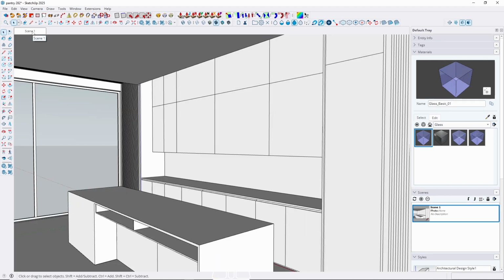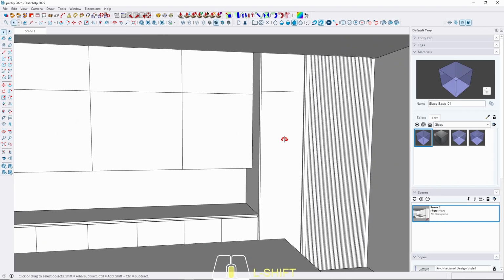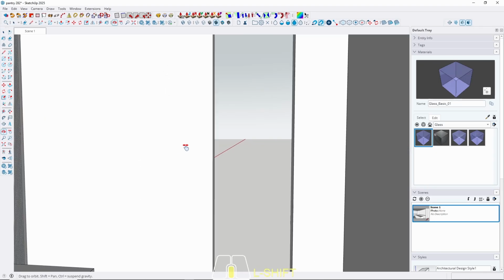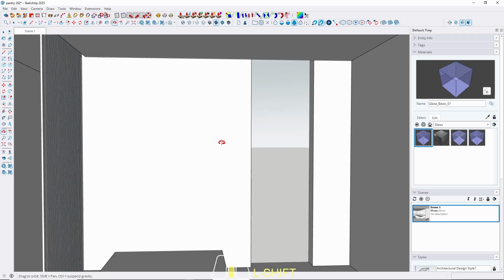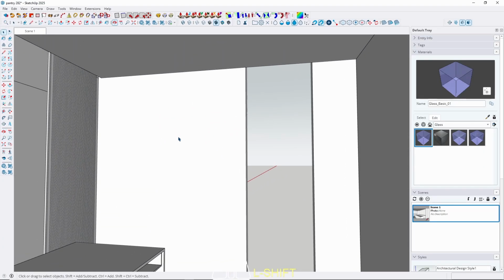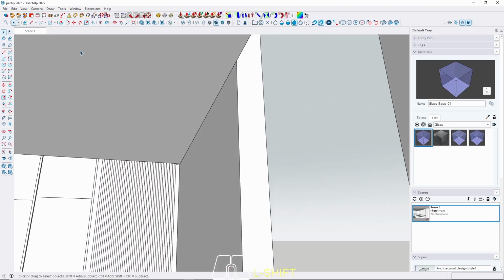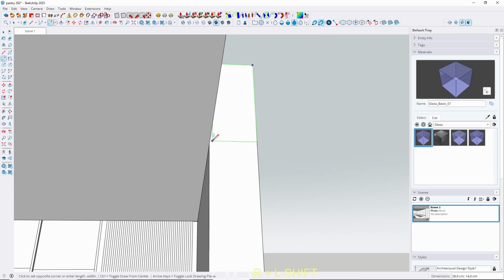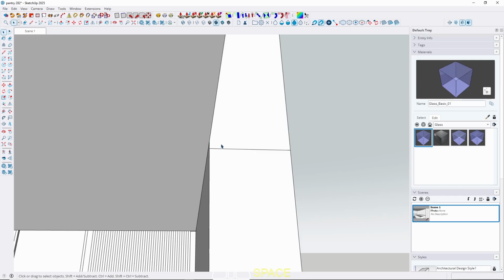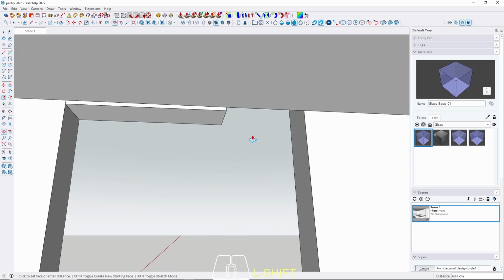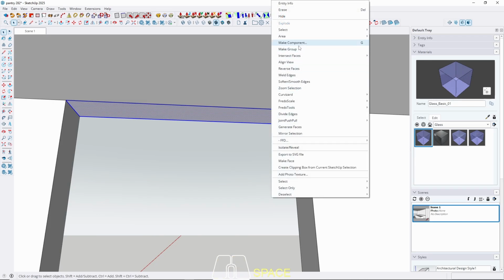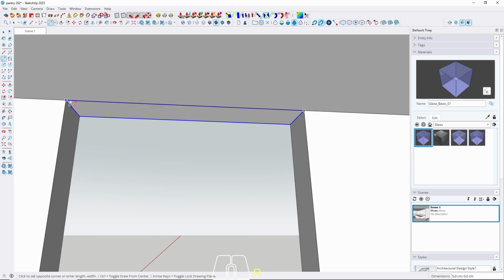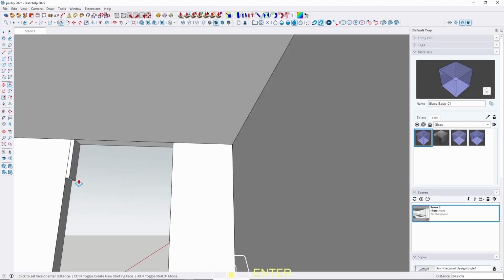The next, let's make a wall panel here and a door also. Let's make a door frame first. We need to make a structure here. Make it group and then make a door frame 3 centimeter.